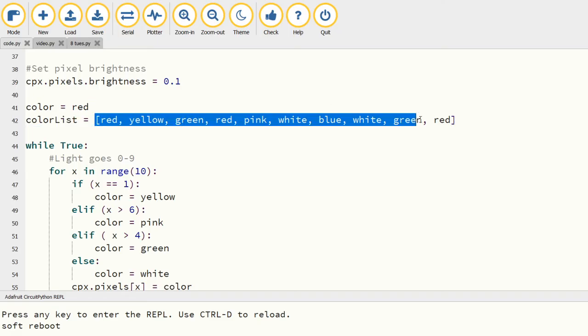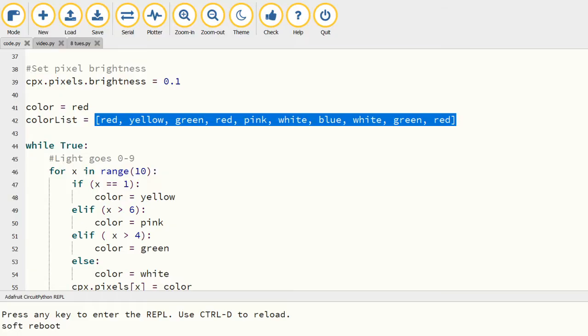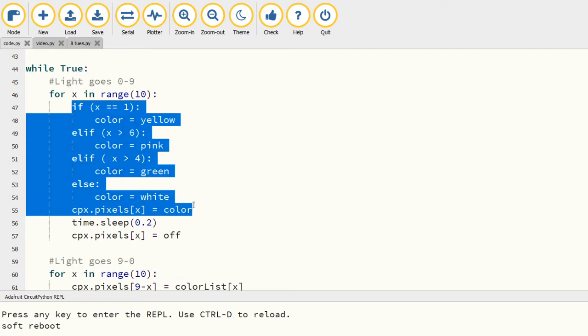It should be doing this pattern right here. So red, yellow, green, red, pink, red. Okay, this ridiculous random assortment of colors. And it is going around. Now, if we look back at our code and we say, wow, we didn't even add a line of code, this is doing essentially the same thing as this, which is pretty cool.